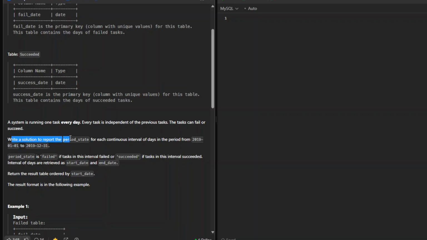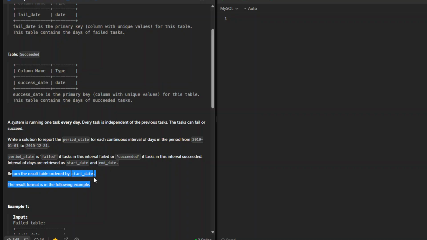We have to write a solution to report the period state for each continuous interval in the period from 2019-01-01 to 2019-12-31. Period state is failed if tasks in this interval failed, or succeeded if the tasks in this interval succeeded. Intervals of days are retrieved as start date and end date.